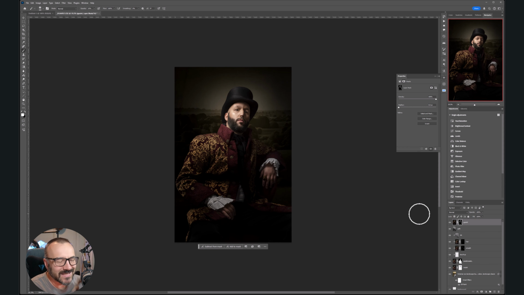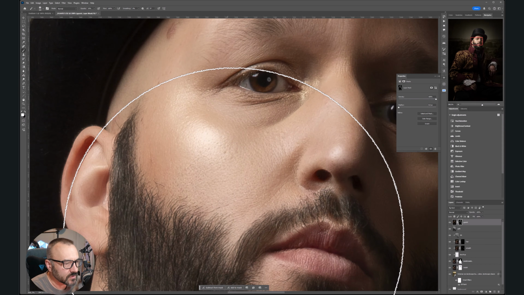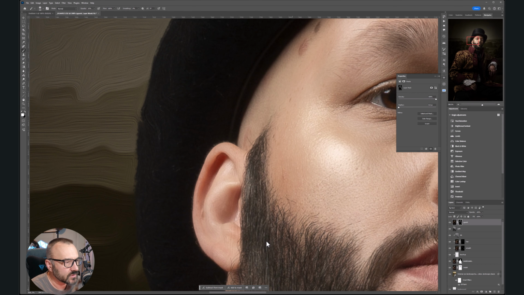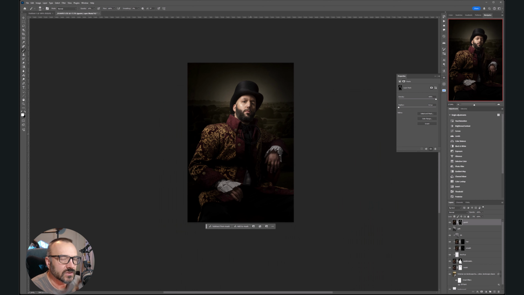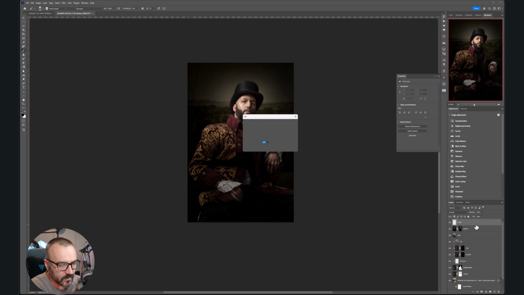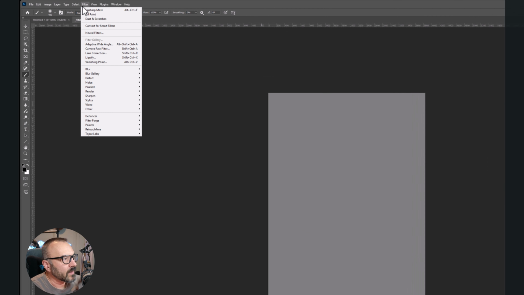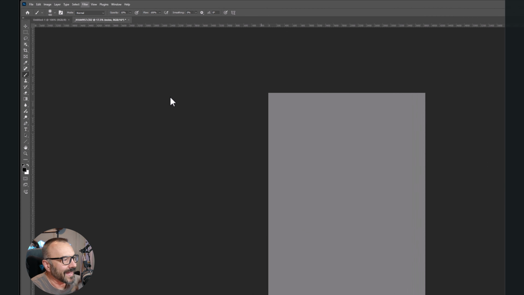Okay, let's go next. We need to blend even more, and it's different because we have it like right here, higher noise, no noise at all. So the best way to do this is to introduce the noise over the whole image. For this, we'll create a new layer. Let's call it noise. We'll fill it with 50% gray. Going to filter, noise, add noise.